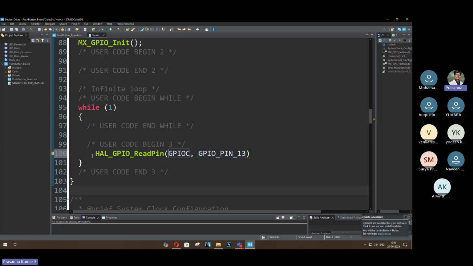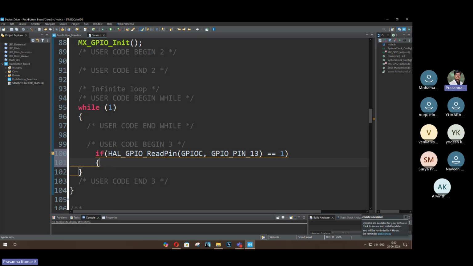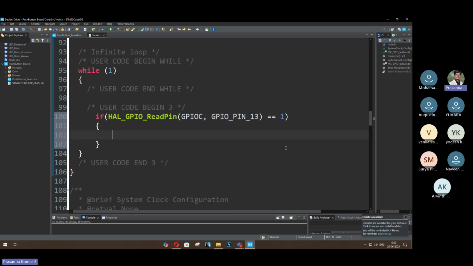Now I'm going to put an if case in front of that. If this ReadPin is double equal to 1, that means I'm reading this pin, and if it is equal to 1, then I need to turn on my LED.